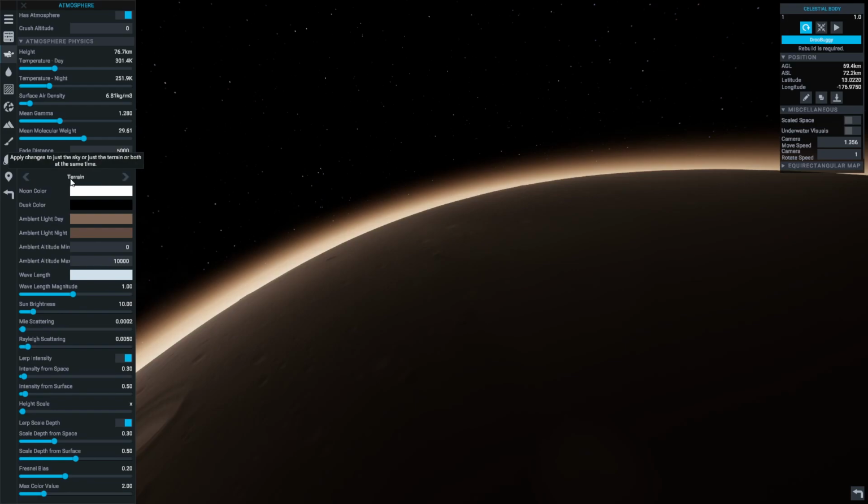The key thing to note in the terrain section are these additional colour inputs. These are the ambient light colour inputs, and they're values that affect the light around a craft independent of the position of the parent star.